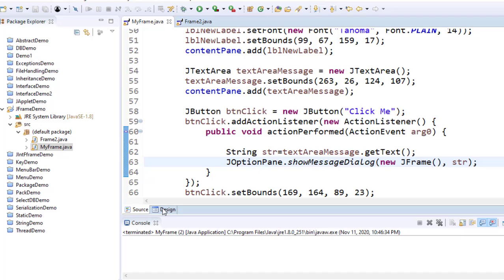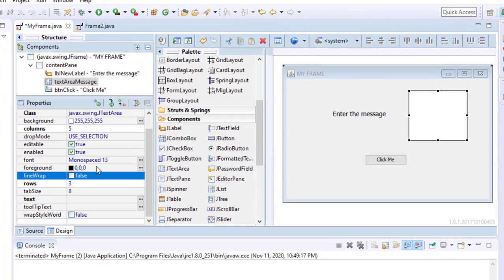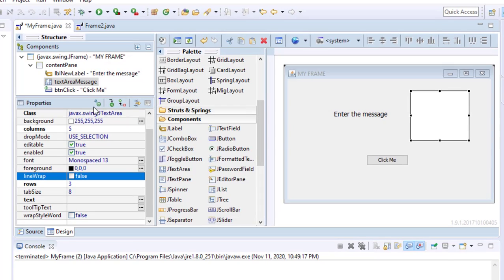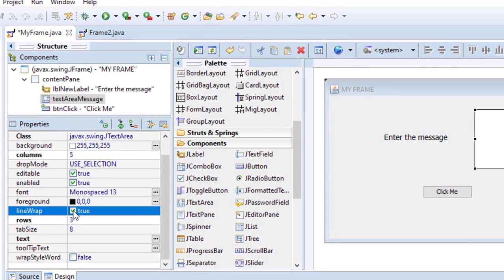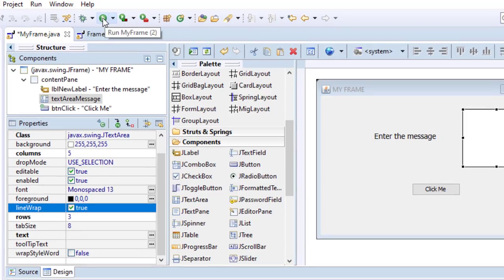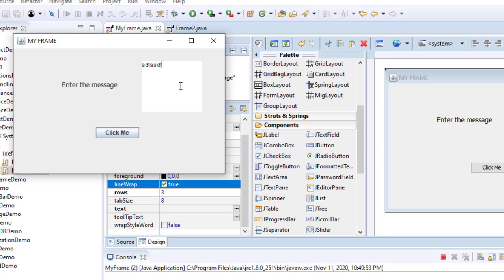So go to the design. Now click on the text area. Go to the property window, and here you have option line wrap. Just set this option as true, and now just run your code, and then you will get it.